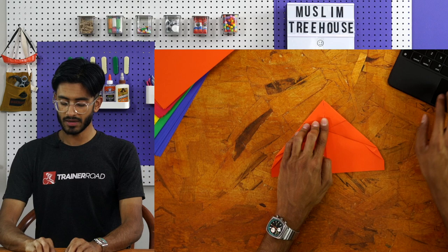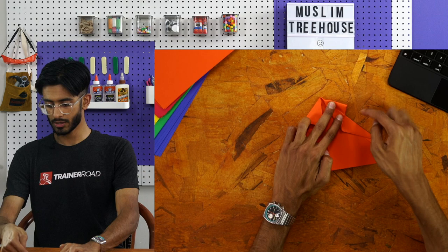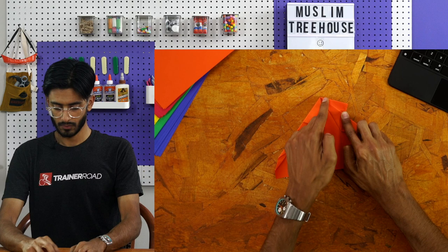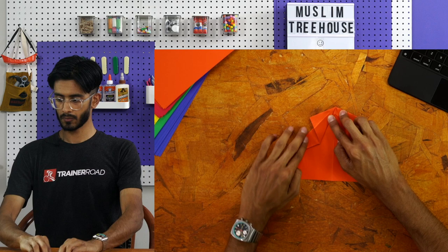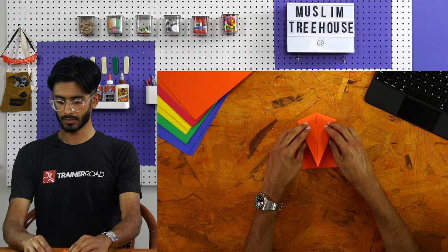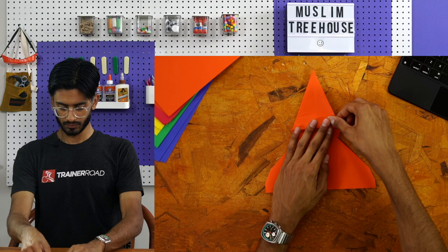All right, now you're gonna stick your finger inside this little flap and you're gonna open it up and set a crease down. You see where this line goes? You want it to follow the line of this wing here. Flip the plane over. And now we're gonna fold this nose back all the way to this corner. So basically as far as you can make this fold.